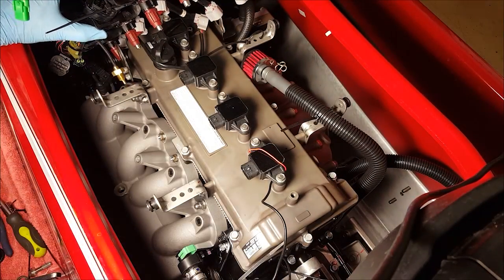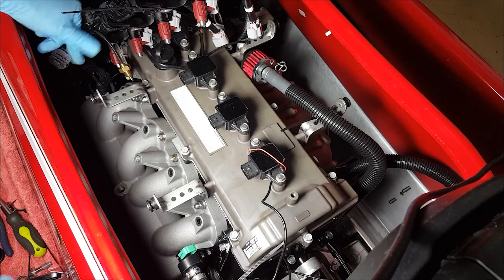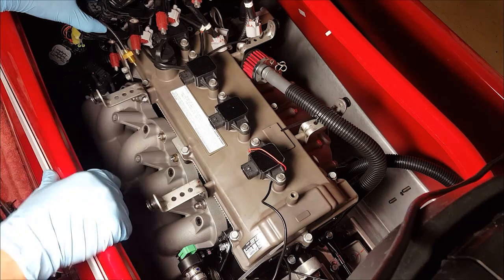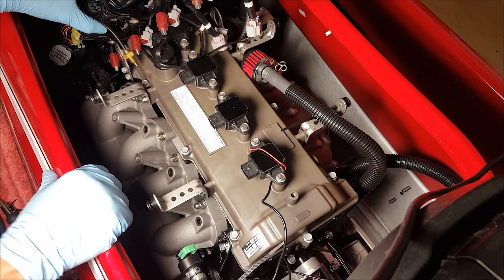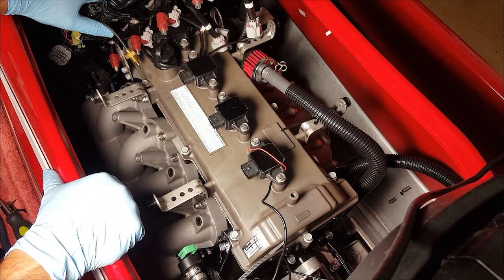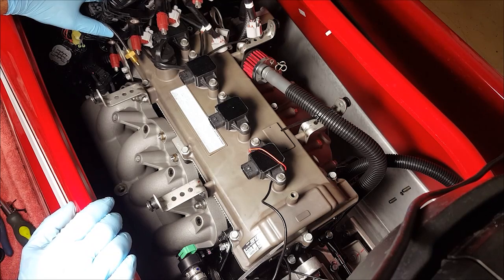Okay, and you can see it moves out of the way pretty nicely. There's going to be an attachment right here. See if you can see that right there, and then another zip tie that you can snip that'll help move the full wiring harness out of the way. From here, take off these brackets to get a little bit extra room as well. And at this point, we'd want to disconnect the air hose from the throttle body. You get a lot more room to work when you don't have that fuel rail in your way.